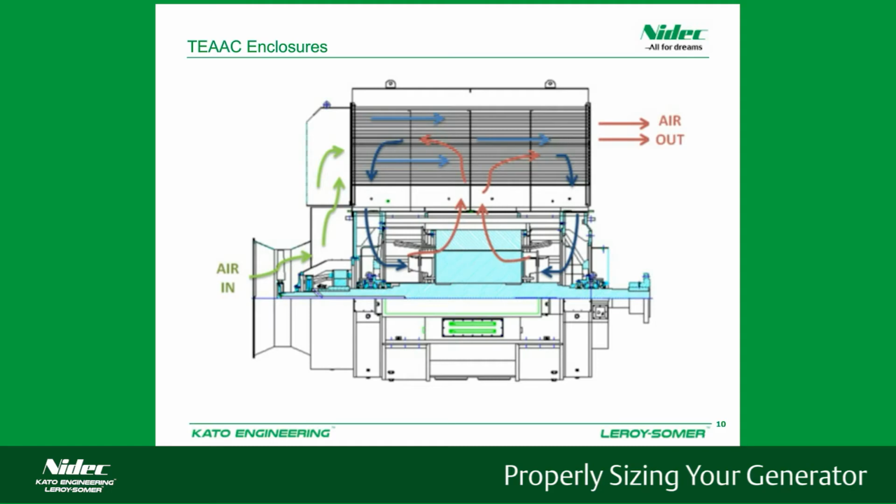And then we have the circulating air shown by the dark blue arrows coming in from the end, being blown by the internal fan through the shaft into the rotor. And then that hot air, as it crosses the rotor, which is producing heat, is pushed up through the vents in the stator and then goes back up into the cooler to be cooled down and have that heat transfer into our cooling air.